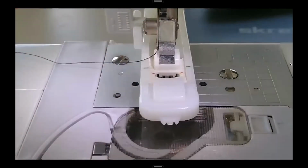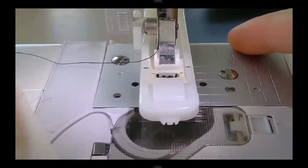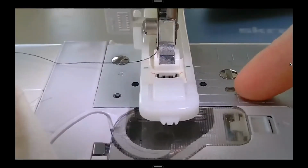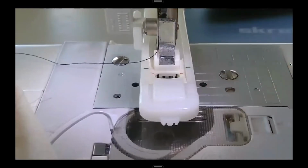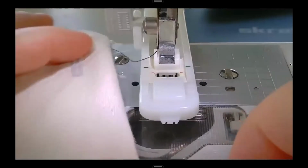So mine, for instance, starts at the bottom of the eye and works its way backwards. Some machines start at the top and work their way down. Some machines go from left to right around the circle. Some go the opposite way. So just make sure that you know what order this is going in.